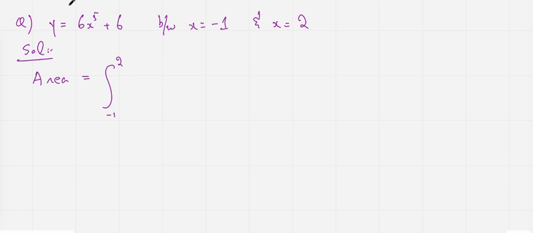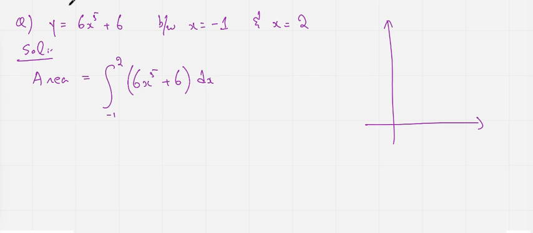So I just do it directly over here, because once you use a graphic calculator and try to plot the curve of this quintic function, you are going to get a curve something like this. That's how it is going to look. So this is going to be your minus 1 and this is your 2. So once you restrict it, this is the area that you have to find. That's what the objective is.